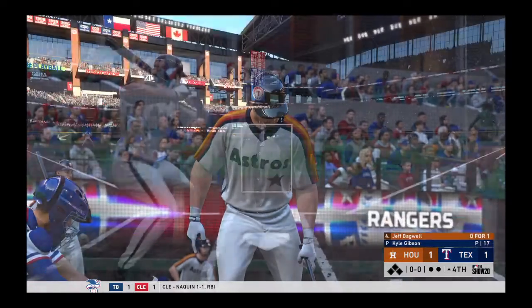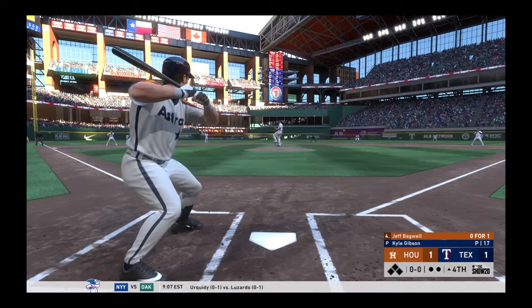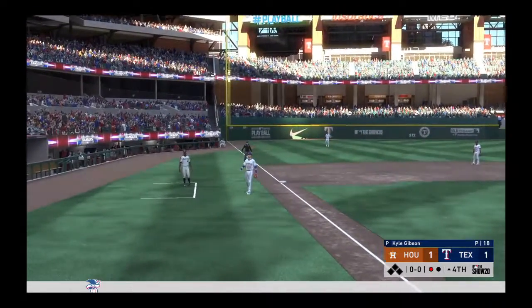All set for the start of the 4th, and set to go is the veteran first baseman, Jeff Bagwell. Now the pitch. This pitch is popped up. Duffy is there. 1 pitch, 1 out.